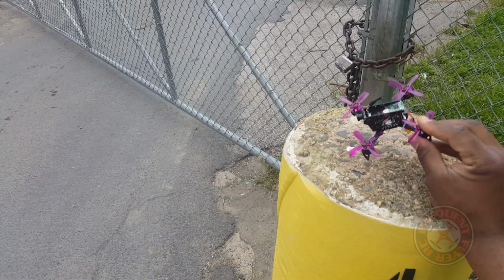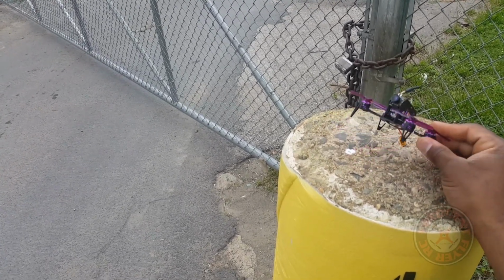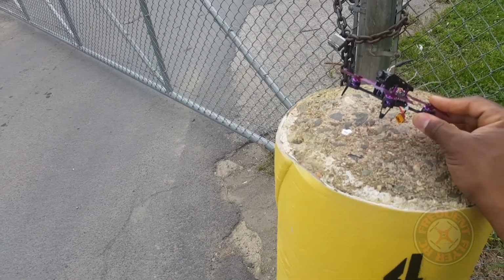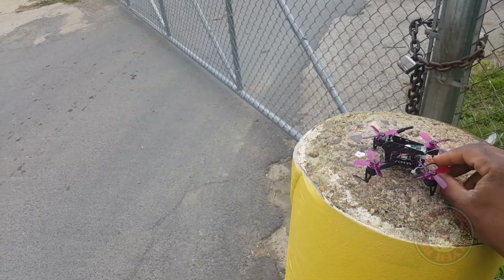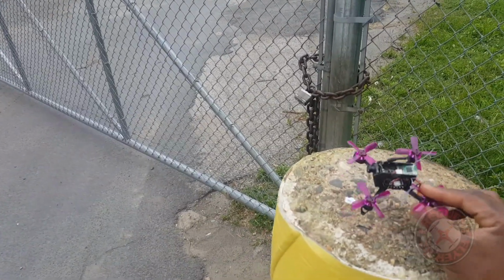Is it awesome? Honestly, I don't know yet. I haven't really flown this thing FPV or did any real flying with it. I just did a little hover test with it, flew it around a tiny bit, since I did make some modifications. So I'm gonna point out all the things that I did.